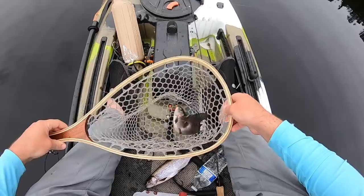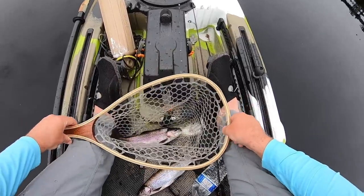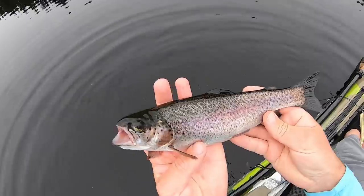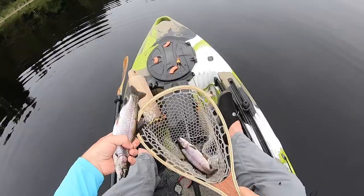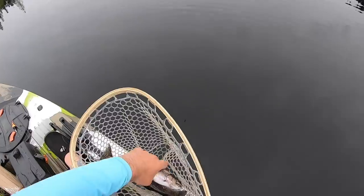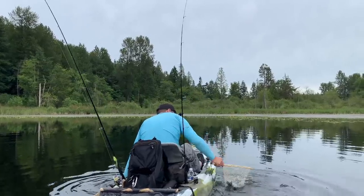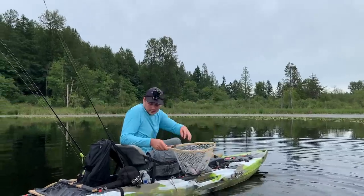Check that fish out, guys. Dang. Beautiful. Absolutely beautiful. Gorgeous little rainbow trout. There we go. Cleaned those two off real good.